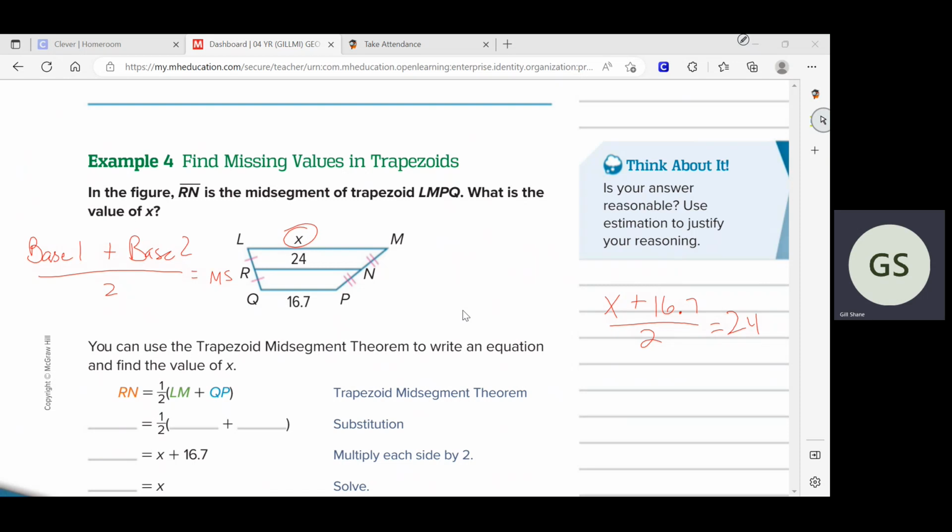So if that's our problem, the way you would normally get rid of it is you'd have to know, well, if I'm dividing by two, I need to multiply by two first. A lot of people either struggle with knowing the order to get rid of things, or more so if that's a variable, or even if the x plus 16.7 was on the bottom, then people really struggle with it. Because you'd have to multiply times x plus 16.7, then do that on the other side. That really throws people off. This method will work anytime you have kind of a fraction on one side and not a fraction on the other side. Doesn't matter if x is on the bottom or top.